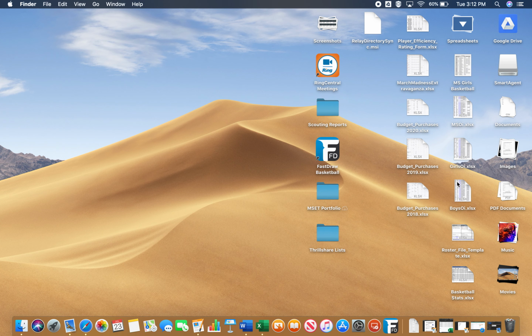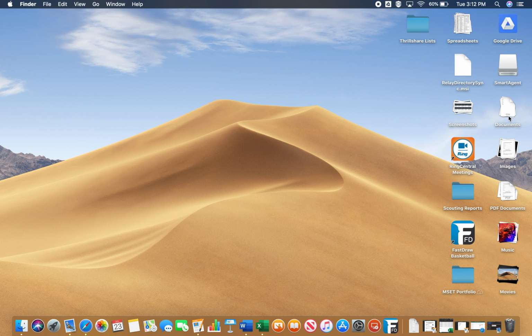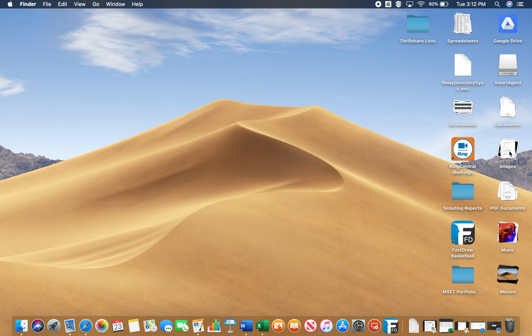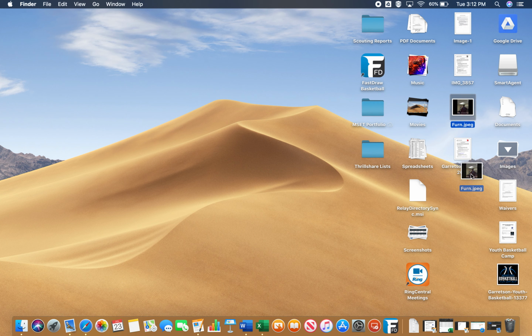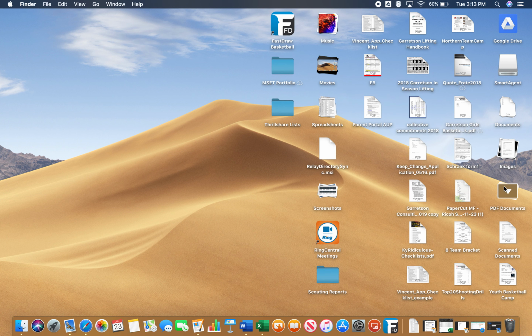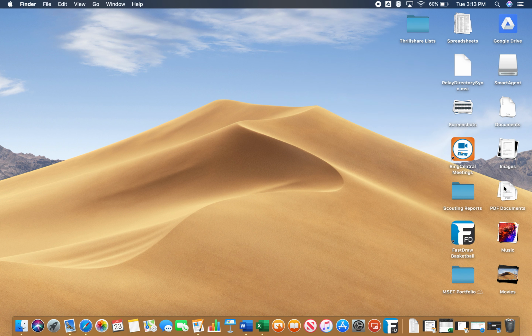All the spreadsheets that I have that are from Excel, all of my documents that I have are all right here. As you can see, spreadsheets are different than like CSVs, so those will go in here. I've been doing a lot of stuff this summer, so I do have lots of things on there as well. But they organize them for you. So all my PDFs are right there.